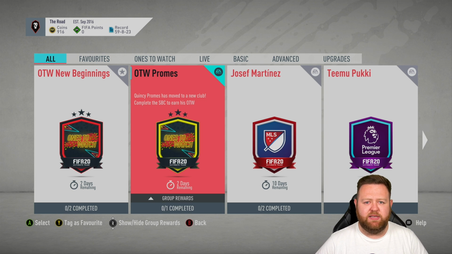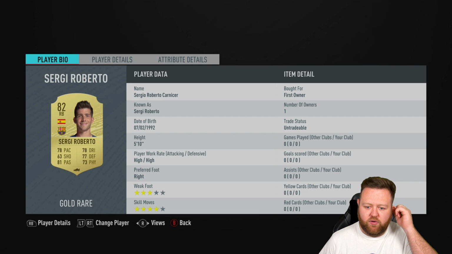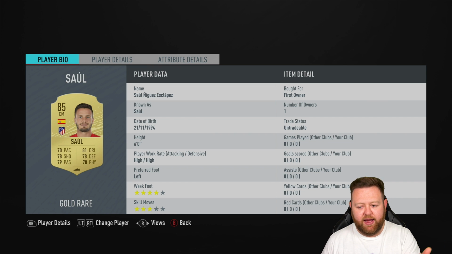Ones to Watch Promes SBC. I decided to see if I could do this without spending. I haven't got many coins at my disposal right now. There's a couple of players that I could maybe sell, but I had to literally buy one player. I wanted to do this SBC because Promes has already scored a hat-trick for Ajax, and he didn't get an inform for it. Maybe that's because they had already planned to bring this Ones to Watch out. I'm not sure. But yeah, we had all of these players.